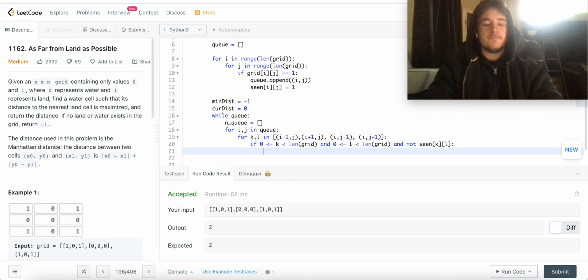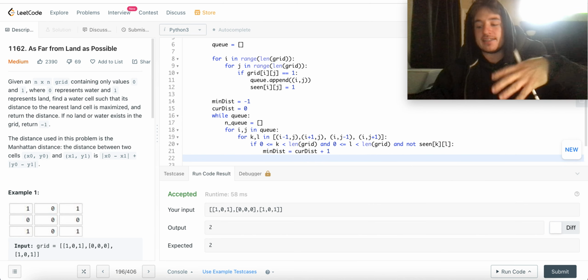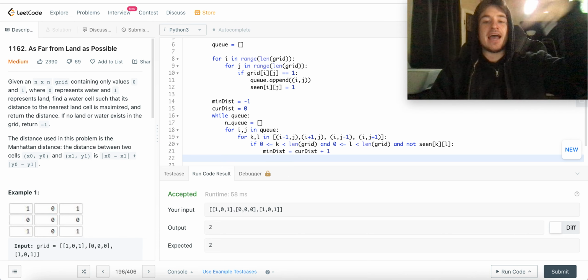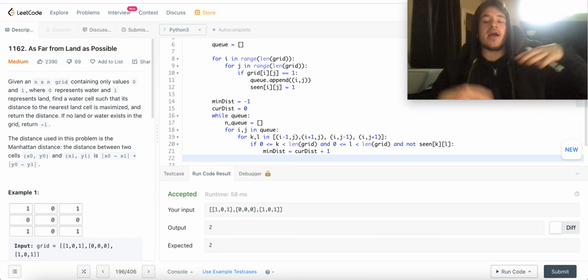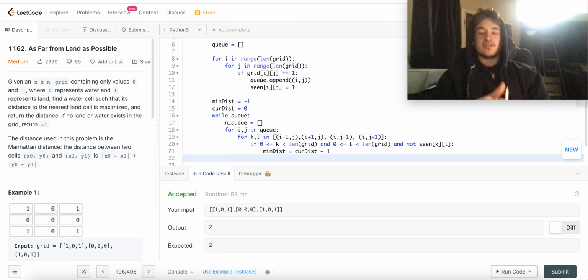Well, that means that the min distance for this item is the current distance plus 1. So I'm basically saying whatever the current distance is, if I haven't seen this grid cell yet, that means that there has been no island that's closer to this grid cell. And this grid cell's a 0, so I can traverse it, and it hasn't been seen yet.